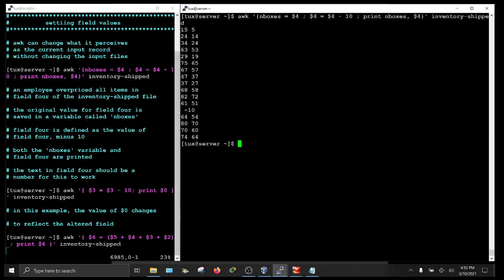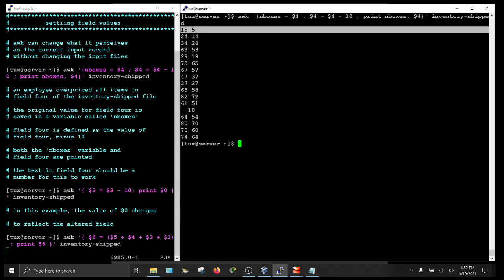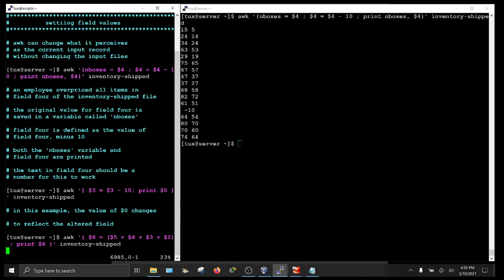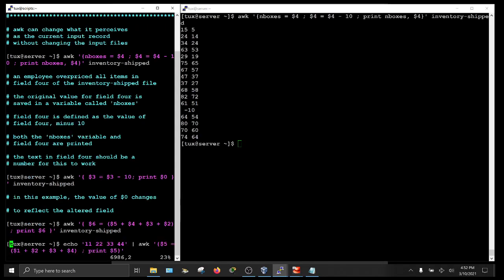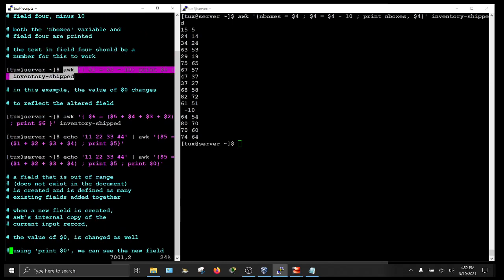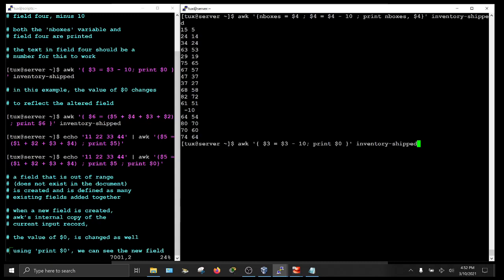And I can make a header, and I'll teach you how to make headers and print using print format and such, but you can see how I've solved the problem here. And here again, I have field 3 is equal to field 3 minus 10, and then I want to just print all of the fields.